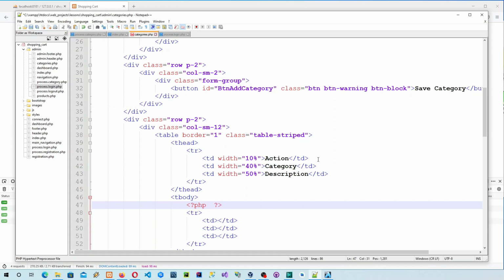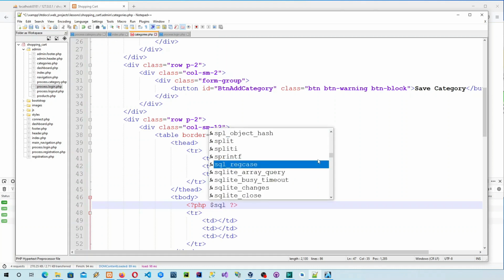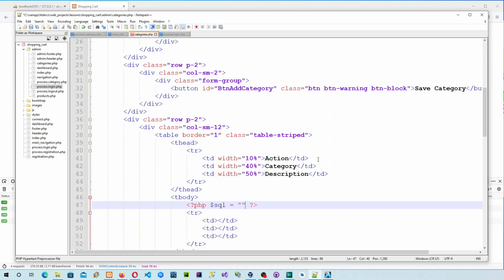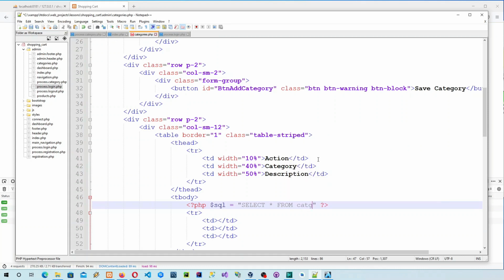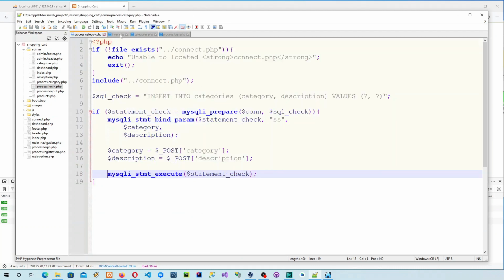Now, since basically we don't need to do a prepared statement, we can just type here SQL. Then we have select all from, what's the name of categories? Categories. Let me just check. Oh yeah, categories.